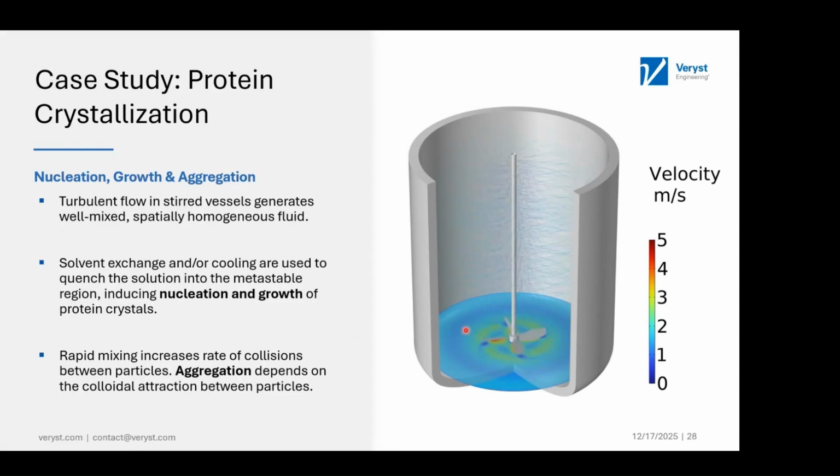The parameter I'm going to vary, which is dictated by molecular phenomena, is the degree of stabilization amongst the particles. So depending on whether or not you have electrostatic stabilization dictates whether or not aggregation matters. And that can have a very strong effect on the particle sizes formed in batch crystallization processes.